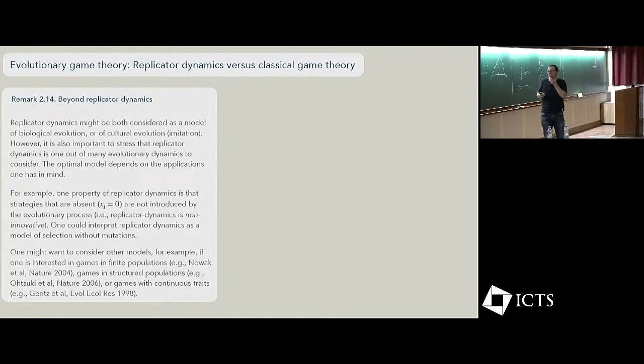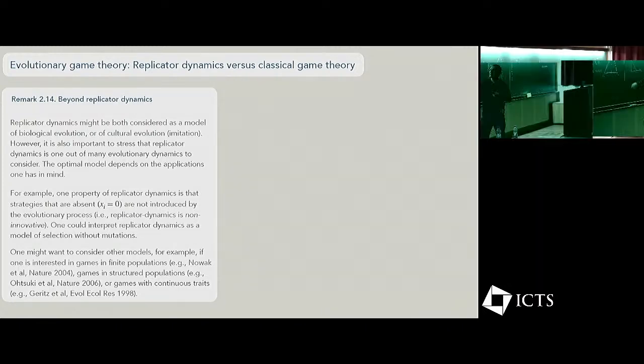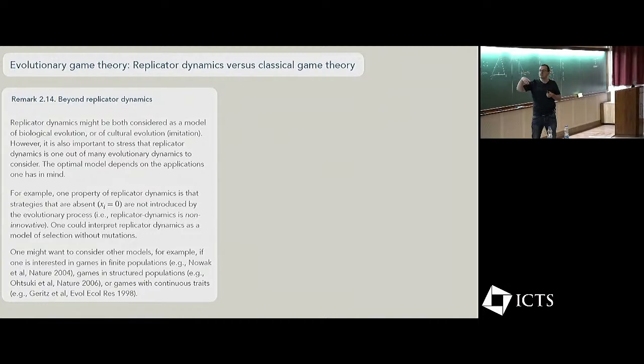Yeah, and the other restriction of replicator dynamics, at least in the way that I presented it, is that it assumes well-mixed populations. So you assume everyone plays with everyone else. Also, you assume that there is a discrete number of actions. This assumption is actually not necessary. You could look at games with continuous traits. You could do, for example, a replicator equation for continuous traits, but also what people sometimes do is use a different dynamics, which is called adaptive dynamics. So there are many other interesting dynamics out there. And just to give you a taste of what else might be out there, I present one other model of evolutionary game theory.